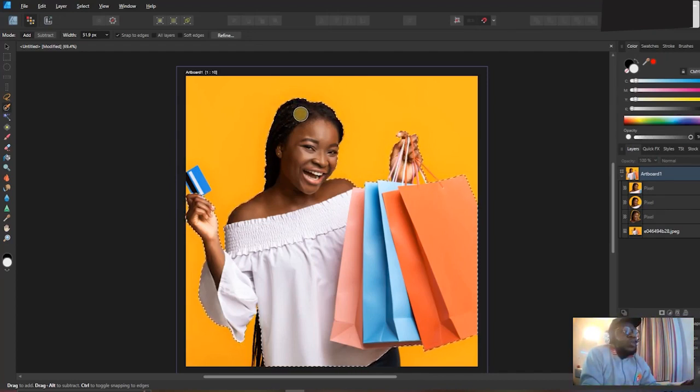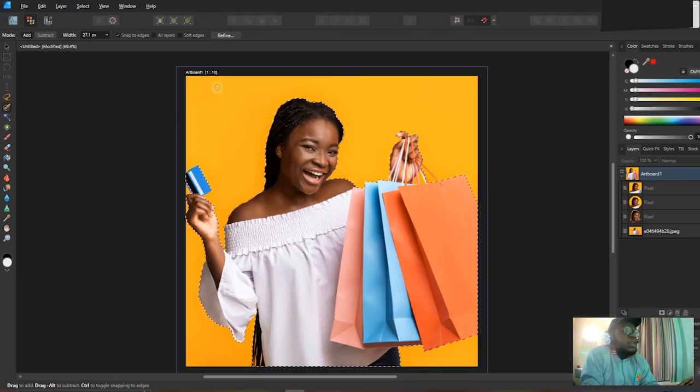Notice that wherever you see this, this is my dotted line that is shaking, my selection. All the lines that I have highlighted now are the part that is going to be extracted for us. You know what that means? It means that we're extracting this lady from this yellow background. So this is what is going to happen now. Let me select everything.